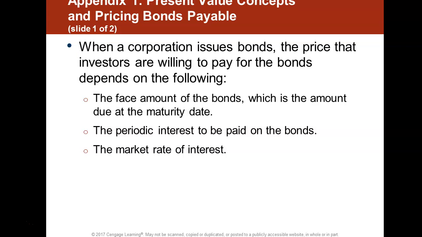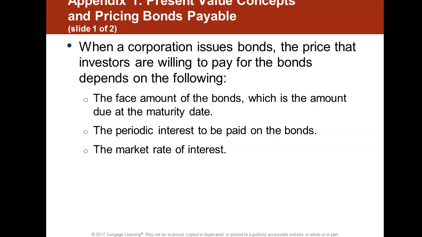We talked about the effective interest method and the straight line method, and we used those terms to determine how we would amortize a premium or a discount. Here we want to talk about present value concepts as they relate to pricing of bonds. Now remember, a bond is going to be issued either at its face, or at a premium, which is higher than its face, or at a discount, lower than its face. But it comes down to what an investor is willing to pay for it. And yes, a person who holds a bond is an investor. They're investing in this organization by lending them money at a price, in this case, interest.